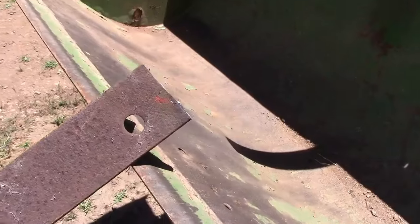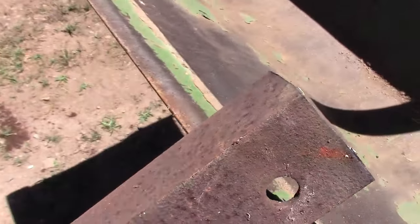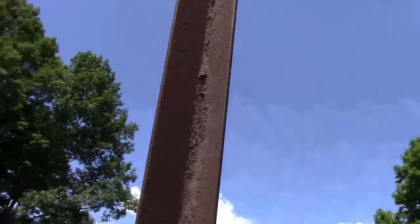Alright, well that didn't take long at all once I turned off the camera, believe it or not. Maybe another 30 seconds. I should have let you watch. So there we are. Ta-da! This piece now is the piece that's going to be standing in the tub. It's going to be above the ground about 6.5 feet, which is okay because I wanted that little hole up there. I don't know if you guys are seeing it or not because the sun's in my face, but this will be in the hole up to that line. So that's where we're at with that.